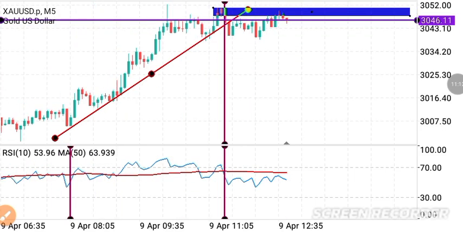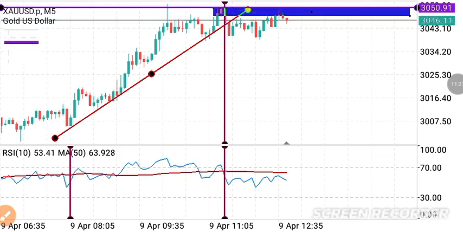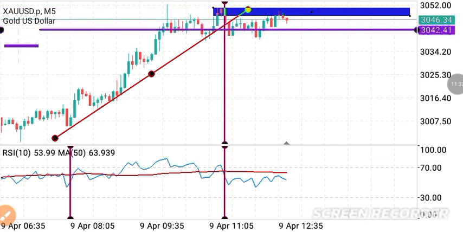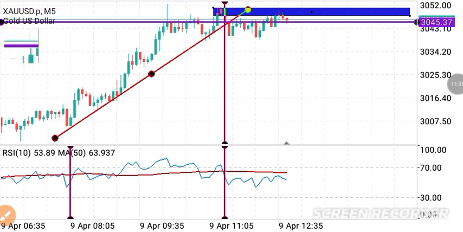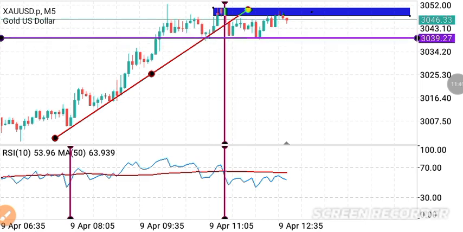Stop loss, I will put it above the order block here, and I've entered here. Stop loss above the order block, and I would target 3 times the risk. 1, 2, 3. So my third take profit will be there, and I will show you if the market will continue to drop and if it will hit our TP. You can also target the nearest fair value gap below, or any bullish order block that is around. You can target that level.